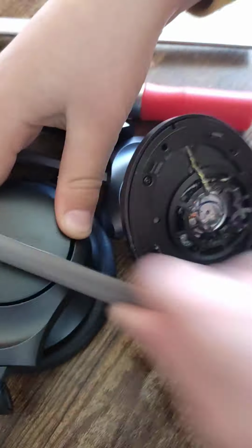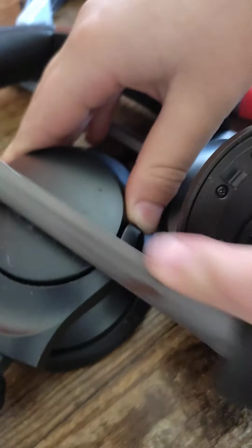Oh, because he's green. Oh, look at that scratch. Wait, I know. Maybe do it sideways. Oh, yeah. It's cutting it. Oh, look at it. It's cutting quite well. It's gonna take forever, bro.